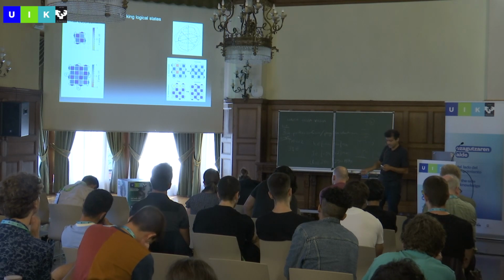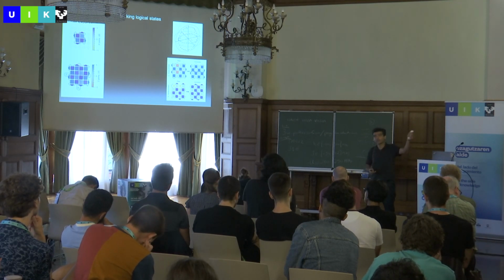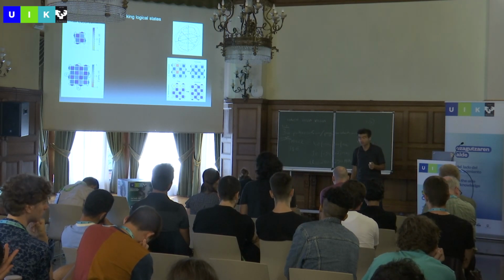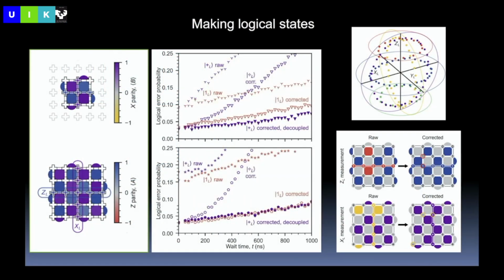But we can also say how good they are. I make a logical X and just watch it as a function of time, how long it's going to survive. So it's just wait time. It's like a T1 decoherence of a logical qubit that you just keep watching without doing much action, or T2, the Ramsey dephasing of a qubit. The top panel is associated with this 3 by 3 and the lower one was 5 by 5.